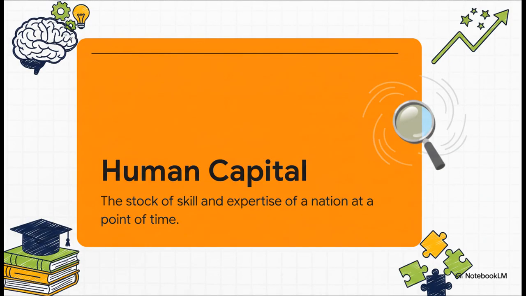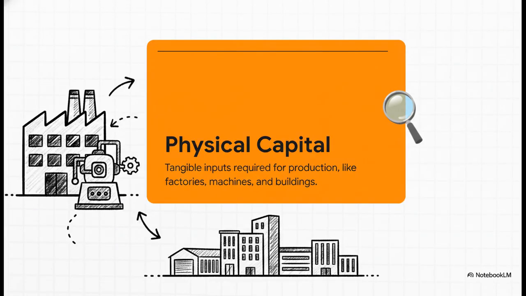And the answer, my dear students, is this amazing idea called human capital. You can't see it, you can't touch it. It's that invisible treasure of knowledge, of skills, of expertise that's inside a person's mind. That's the secret sauce. Now, to get this idea really clear in our heads, let's compare it to something we can see and touch. And that's what we call physical capital.